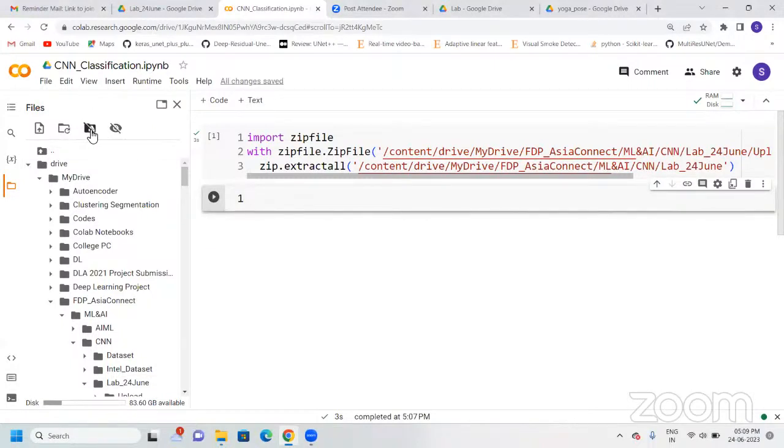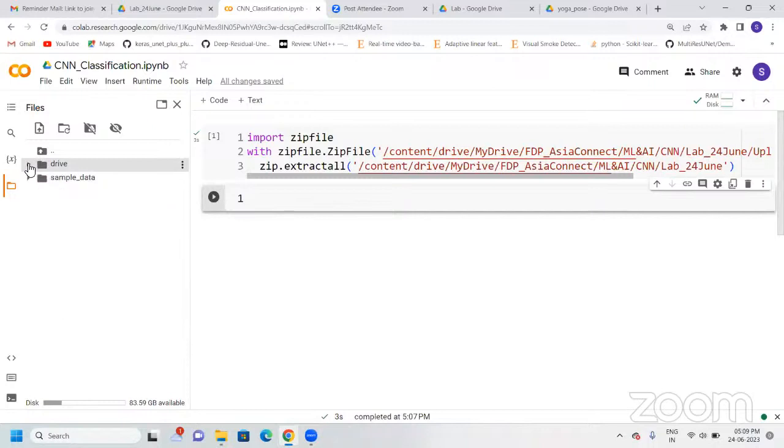I have currently mounted, so it is telling me unmount the drive, but to you it will show mount drive. So click this icon, then you will get into this drive option. All the folders of the drive that you have mounted would be shown over here.